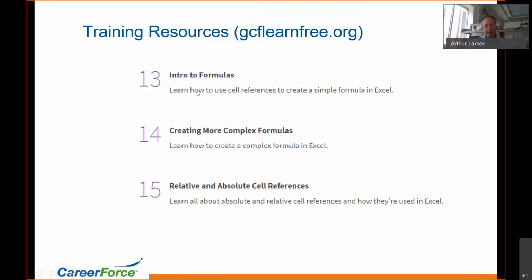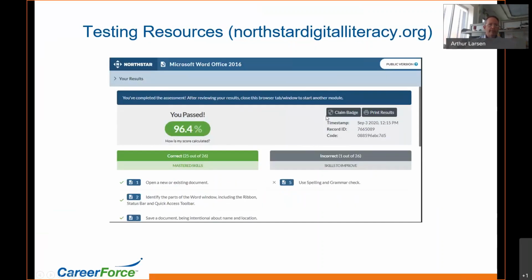And once you have completed all of the exercises and the quizzes, then I do recommend you jump over to North Star Digital Literacy and do a test. Just see where you're at. This particular one is actually a screenshot from the Word test, but it works the same. If you go to this link, you'll be able to take an Excel test. It's not going to go way out there in super advanced stuff, but it will give you a real good litmus test to tell an employer, or even list it on your resume.